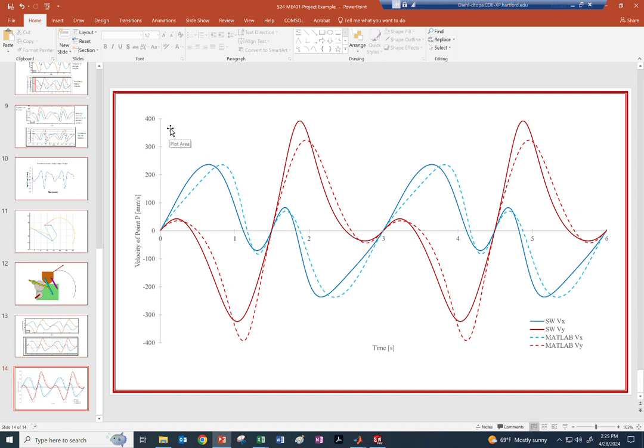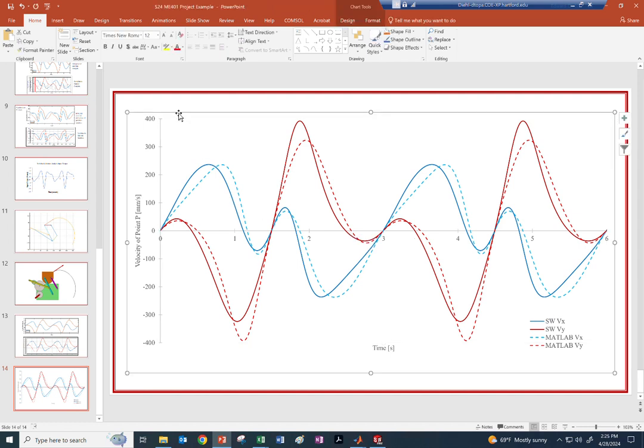What you can do when you have this type of thing from Excel, one of the advantages is you could talk your way through.